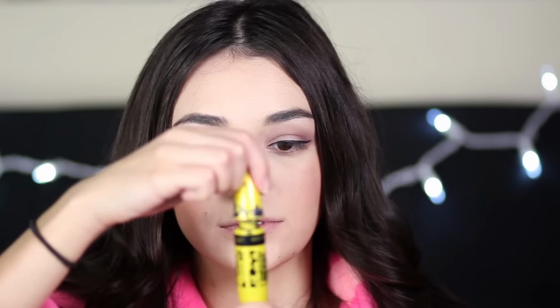So after you're done doing this, you're going to be taking any mascara. In this case, I'm taking a mascara from Hakari. And I'm just going to be placing a couple coats on top. I usually do about, I don't know, 3 or 4. I like my eyelashes long, so yeah.